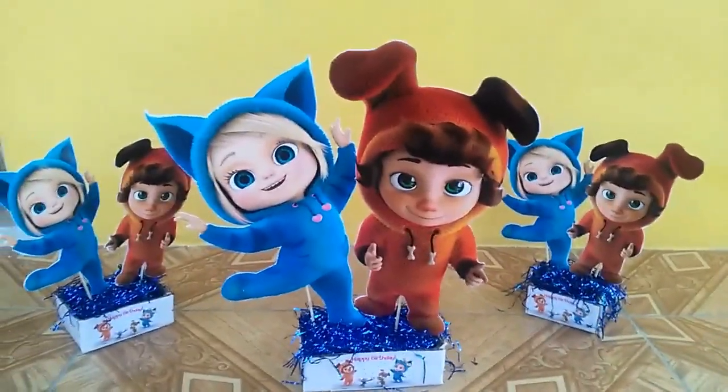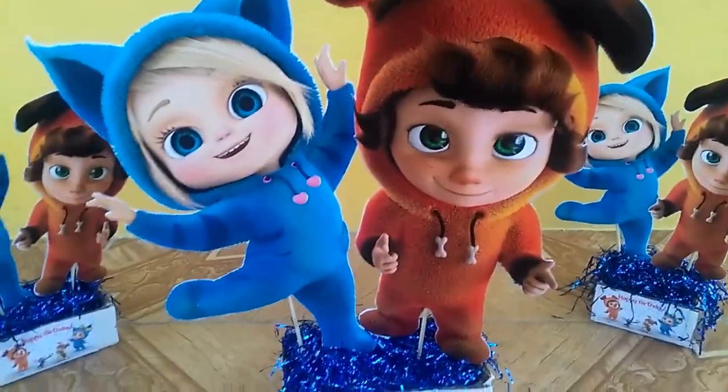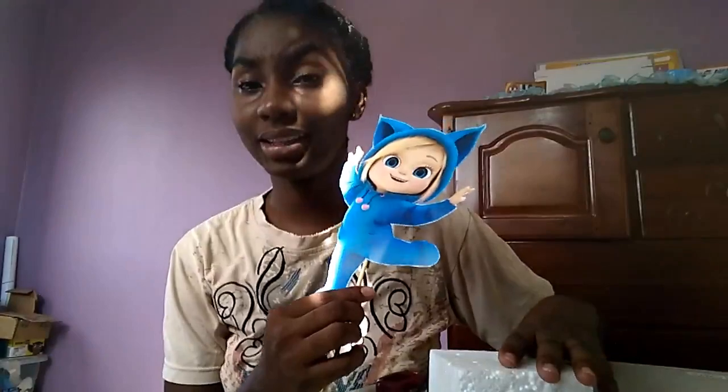I'm going to insert a clip of the actual ones that I did for an event the other day. The ones I did were double-sided so the stick at the back wasn't showing. But what you can do to cover the back if you're using a single-sided centerpiece is to cut a strip of white paper and just place it over this section — it just covers it and looks white at the back.